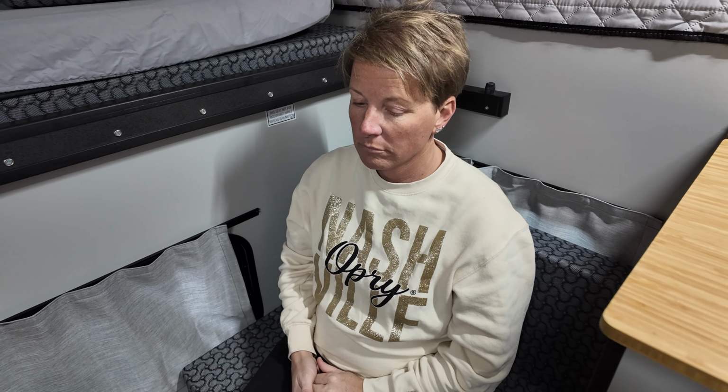So, really that's pretty much it. I mean, a lot of the other stuff is pretty standard, but super cool camper. Okay, so that concludes our tour of this four-wheel camper, right? So we really like this one. It's pretty nice. What did you think about that? Do you like it? Mm-hmm.